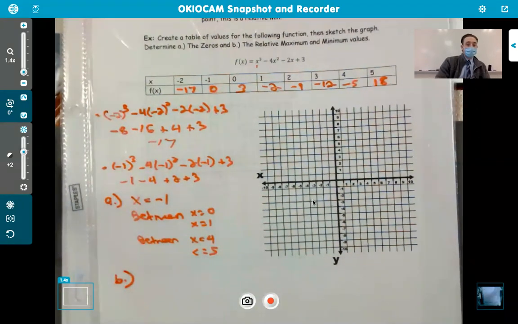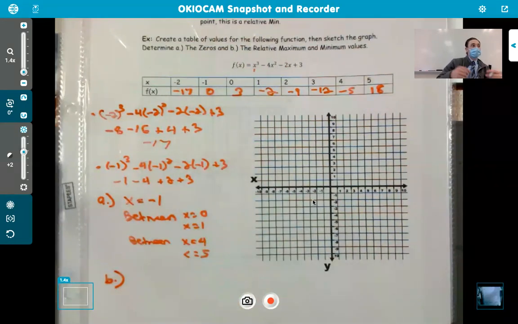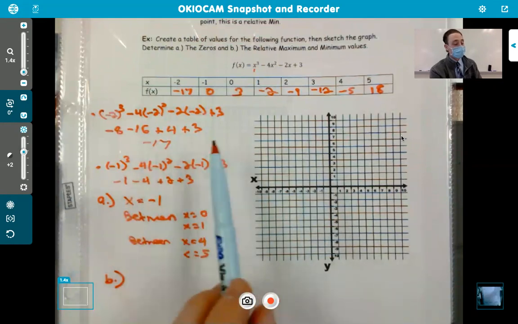What I'm going to do is I can do one of two things. I can take a look at my y values, right? And I want to see maybe where I start to increase and decrease, or I take a look at a middle value and see whether my y values are greater on either side or lesser on either side, and kind of just get an idea of whether that's going to be my max or min just by looking at the f of x row there.